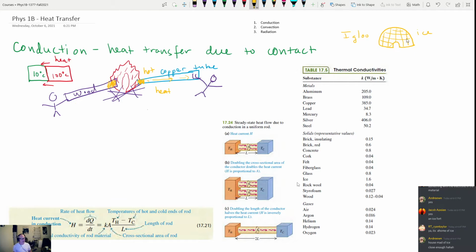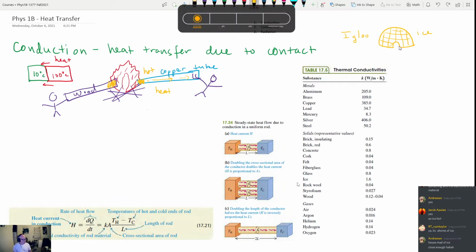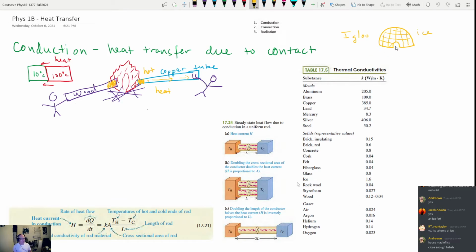And you'd think, oh, if your home's made of ice, wouldn't that just be really cold inside? And the answer is no. Ice is actually really good at stopping the flow of heat, as it turns out. In fact, I think you can light a fire inside one of these things, though maybe I'm wrong, I've never been to Alaska. I know you can do it in a teepee. I need to be careful what I say. Anyway, ice is good at slowing down the flow of heat.